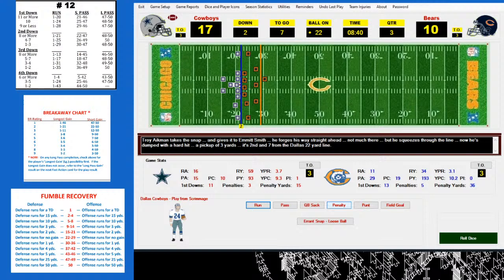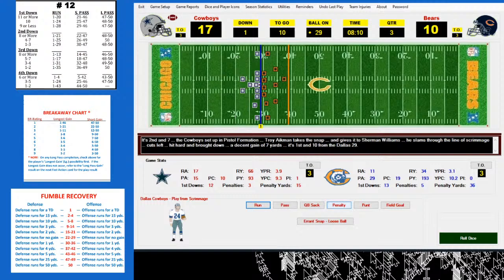Again, they will run the ball. This time it'll be Sherman Williams who has come in to spell Emmitt Smith. So Williams with the carry. And Williams with the fresh legs comes blasting in over right tackle for a tough gain of 7 yards. For a 1st and 10, Dallas, 8:10 to go here in the third.